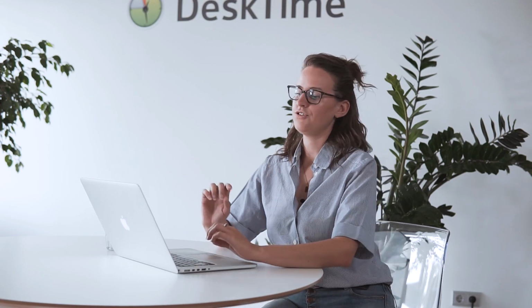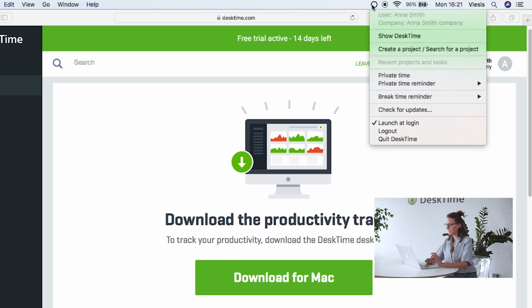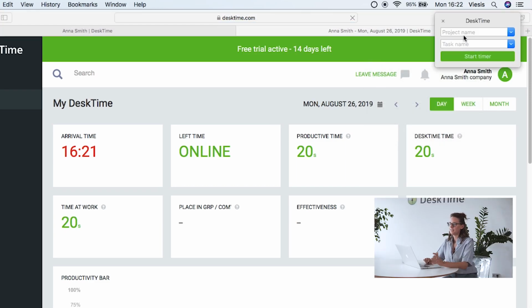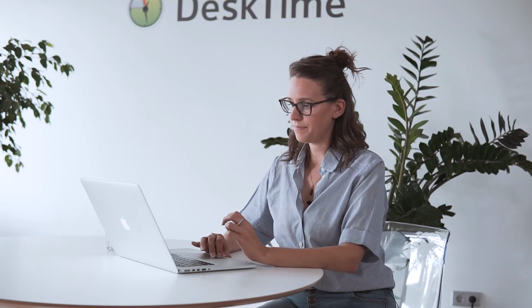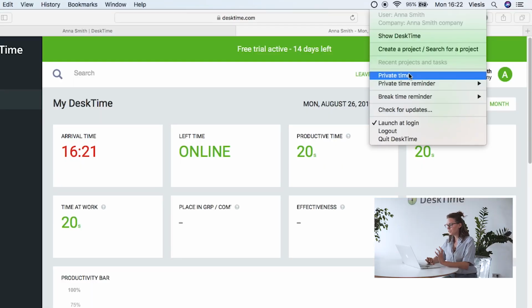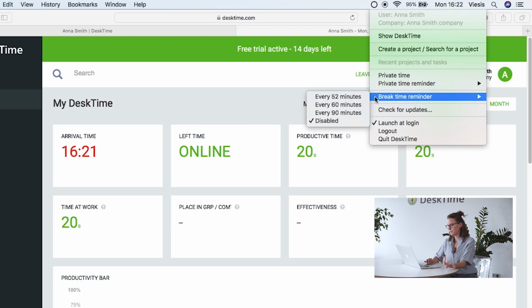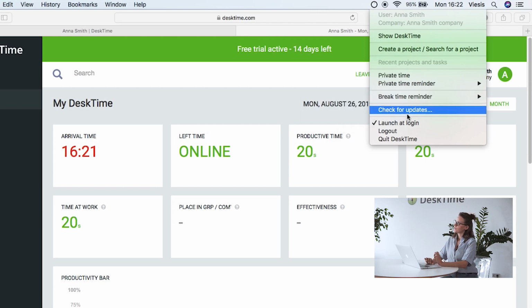You can do many things from this tracker. You can access your DeskTime account by clicking Show DeskTime. You can create and start running a project, which will categorize any time spent during this time into that project. This can come in handy when estimating project time for agencies or billing for freelancers by the hour, any of that. From here, you can also set private time, which stops DeskTime from tracking any data while you're in private time. This is suggested to use when you are interested in doing non-work related activities or activities that you don't want to be seen by the administrators. And here you can also log out of DeskTime.